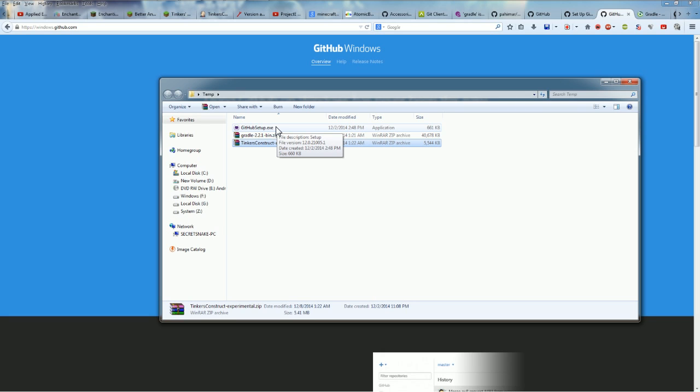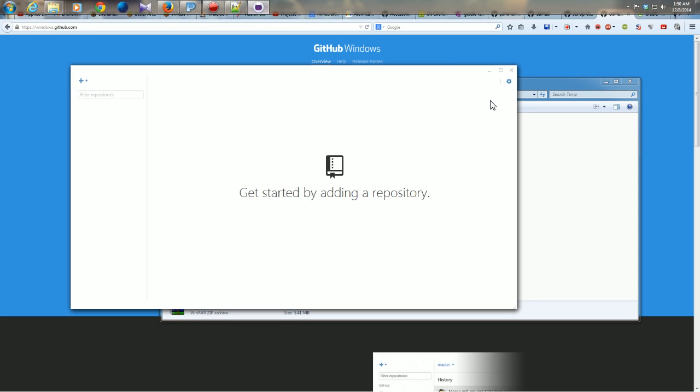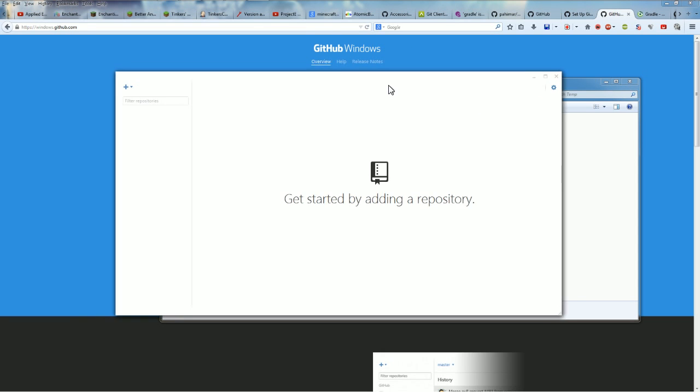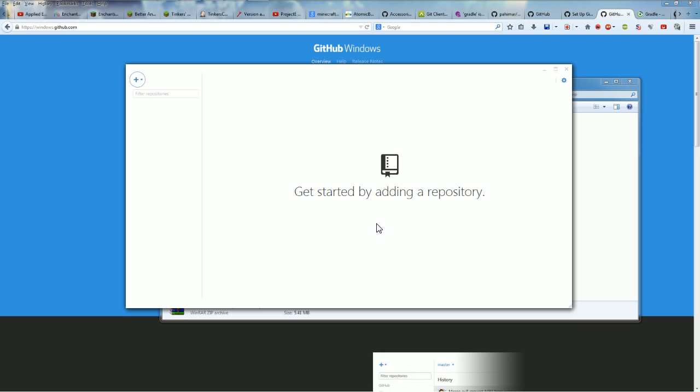Once you've installed and logged in, if you need to, you'll be brought to this screen. If you're not at this screen, I can't really help you. I won't show you this because it has my address in it. Once you get GitHub installed, you'll be greeted with this screen.